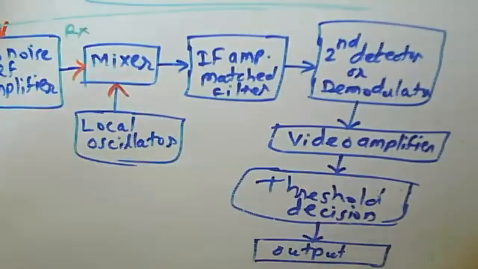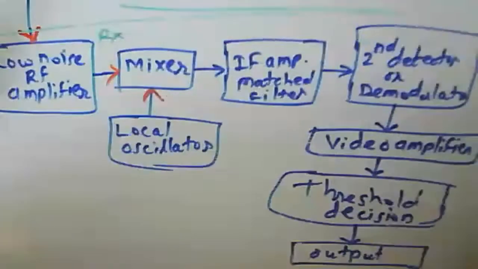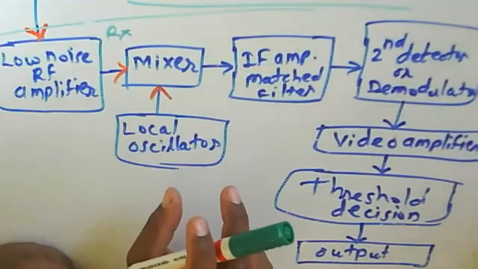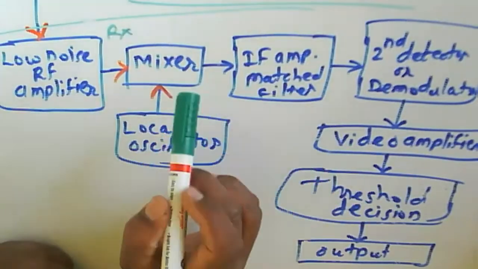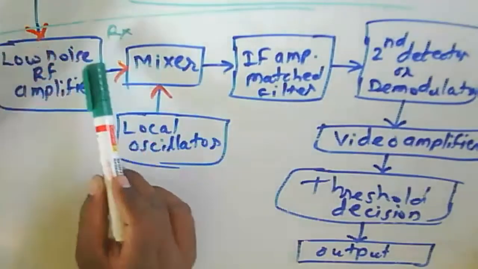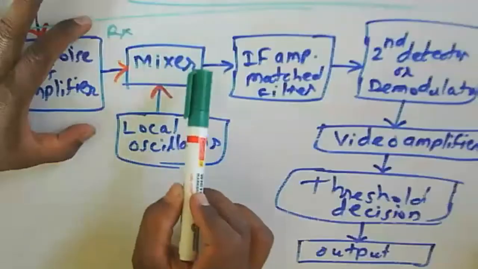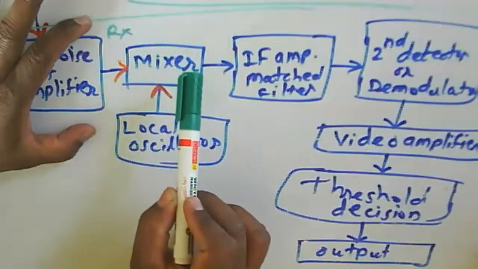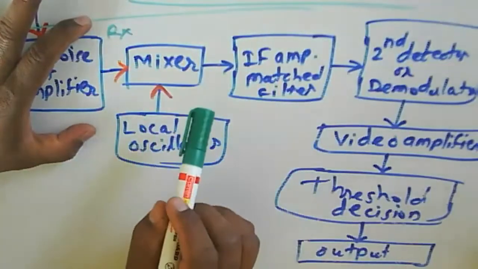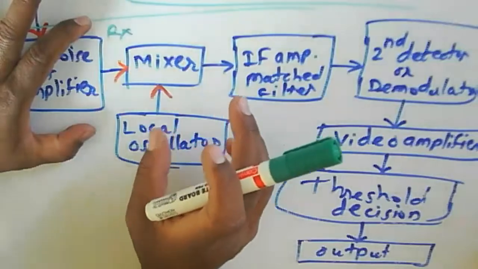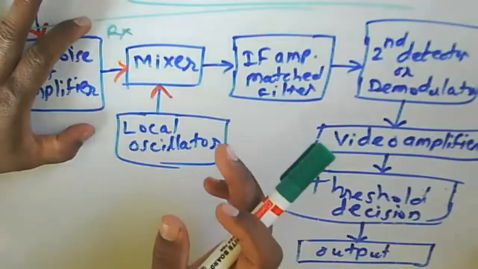So this is the generalized radar block diagram. If you see, we have a transmitter section and a receiver section, and these are nothing but a generalized block diagram of a radar. But in the case of military applications, this block is not there, only the mixer is there. So in that case, what happens here? Any noisy signal can be detected by the radar, which means your radar can work in any noisy environment.